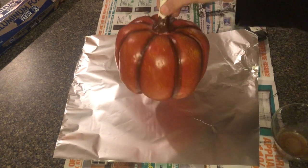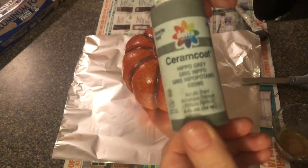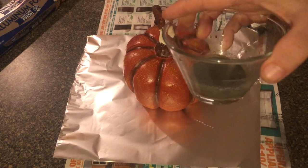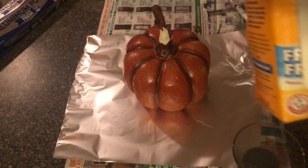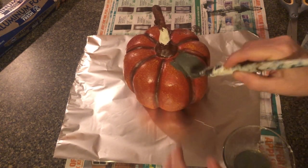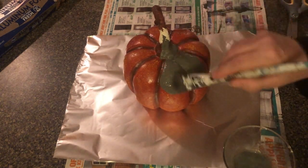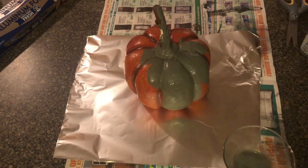Okay, so our paper clay is all dry here. And I'm going to take a little of this acrylic paint. It's Hippo Gray. And we're going to do a little technique here. So I've added a little gray paint in here. And then we're going to use some baking soda. First, I'm just going to paint one coat of the gray on here. And then I'm going to go over it in certain spots and make it look like cement.